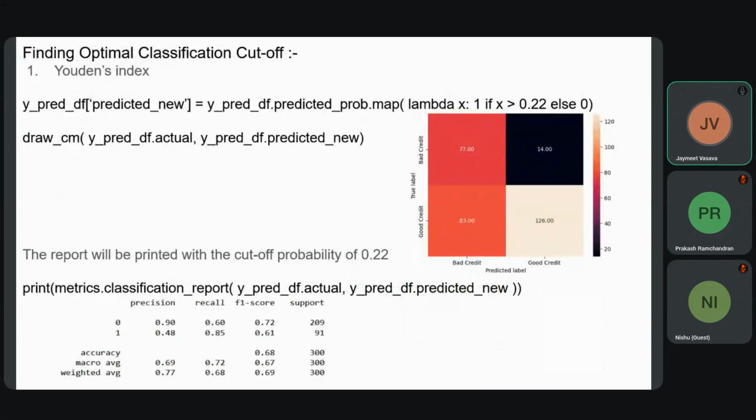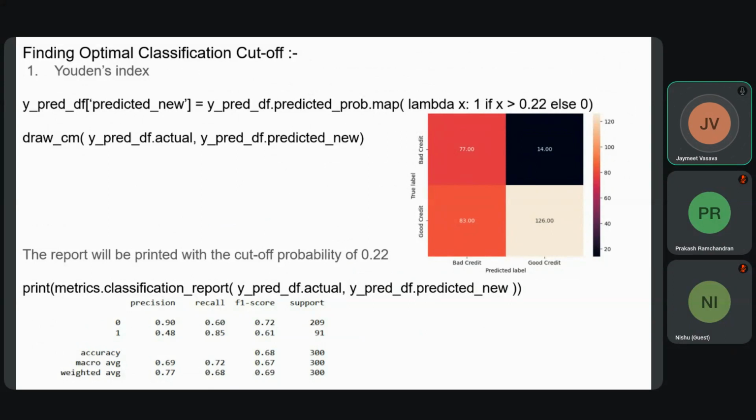Now remember the Y prediction DF that we have created and we have been using. That Y prediction DF will be used on the cutoff of 0.22 rather than 0.5 that we have been using till now, to predict the bad credit.